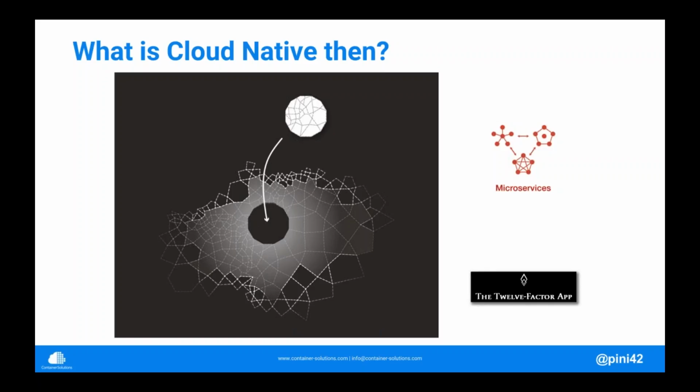And the first example, probably the first famous example of this, is the 12-factor app from Heroku. And of course, microservice architecture is aiming to solve this same problem. Create an architecture where you can build your applications that will run the same way on a local environment as on the cloud, or you will not really see the difference.